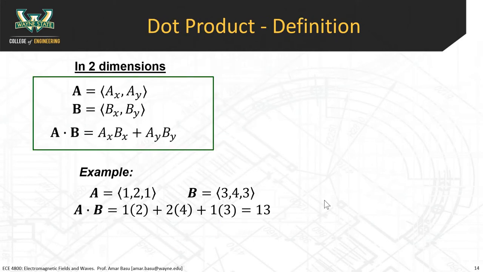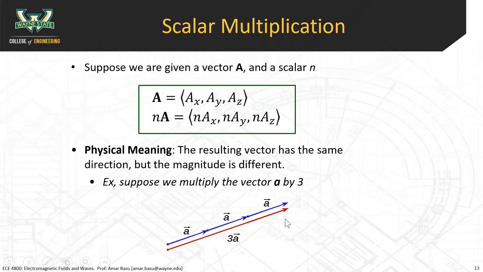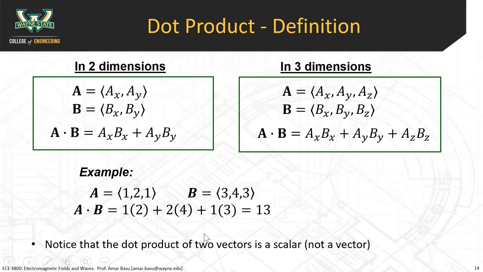We talked about dot products. The way that you calculate dot products is to multiply each of the components and then add them up. So in two dimensions, if you have ax and ay, and then you have bx and by, these are two-dimensional vectors, a dot b is equal to ax times bx plus ay times by. And in three dimensions, ax times bx plus ay times by plus az times bz. So all of these are just pretty straightforward. A dot product gives you a scalar. Okay, that's a key thing. Scalar multiplication, you notice that the result was a vector. Dot products, the result is a scalar.